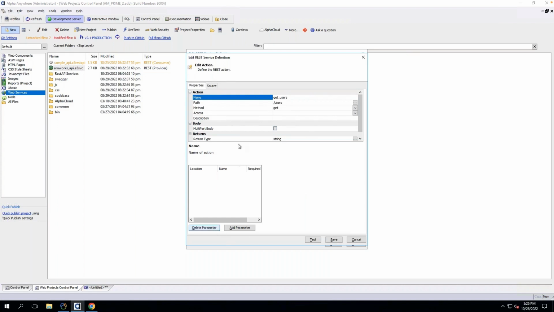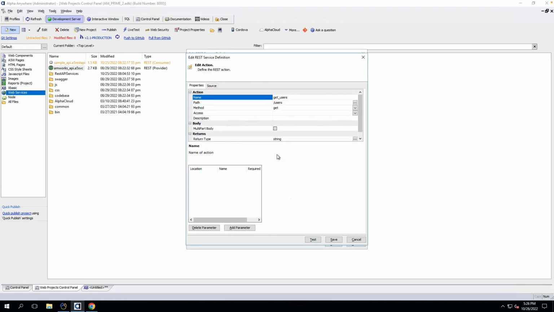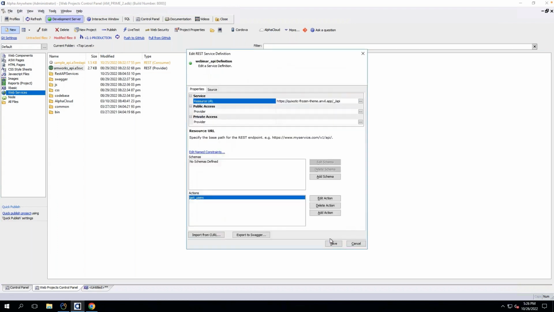When you do this now, and it's probably set up, you can see when I run this test, it's going to bring back the information that I need from there. One thing that's also cool is when I save this, you'll notice it's already edited that action and it's ready to go. So really, I've got that action ready to go. I can export that to Swagger or continue using it from there. So I'm going to click save.